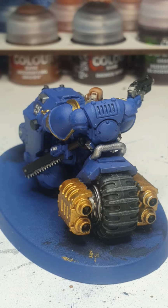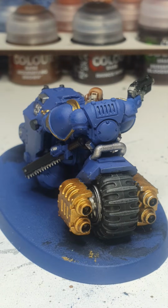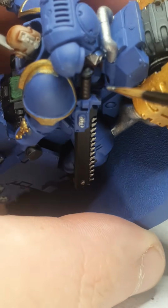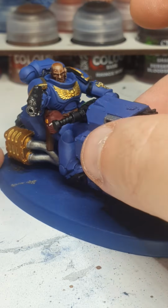I'm just trying to think. Oh yeah, there's a bit of blue there. Not blue, sorry. Silver that needs doing on the back of that vent just there. Just gonna take a dab straight out of the pot. Heresy, I know, but just quicker and easier. There we are. Yeah, just gonna wait for those bits to dry and I'm gonna start shading, I guess.